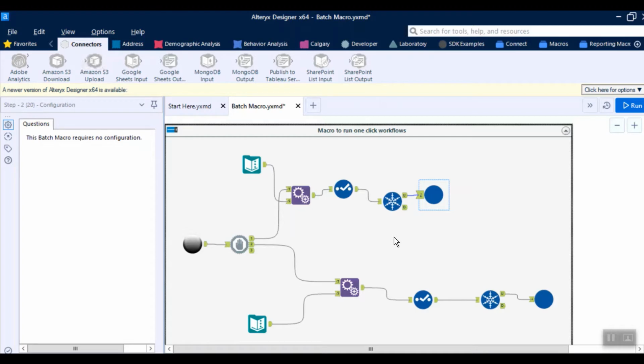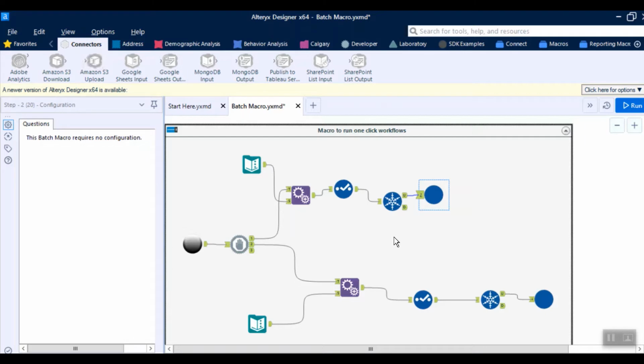Alright friends, today we will talk about Alteryx workflows, and one of the very basic things we come across is that we have created four workflows, and there is a dependency of workflow second on workflow one and workflow third on workflow two. So you want to run them sequentially, and you don't want to run them manually one by one. You need a master workflow which can run all of them one by one.